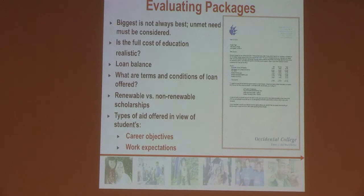We like to sit down with families and talk about what your financial aid is, and the family then says, well, this is what we're looking at, and we say, okay, is there some other information that you haven't provided to us that we can take a look at, to re-look at the application? We really don't care about the offers of other schools, because this is what we've determined that the family can afford, and unless there's anything you haven't already spoken to us about, this is basically what it's going to be. We don't use the carrot of another school's package to see if we'll beat it. But I know that some schools do that.